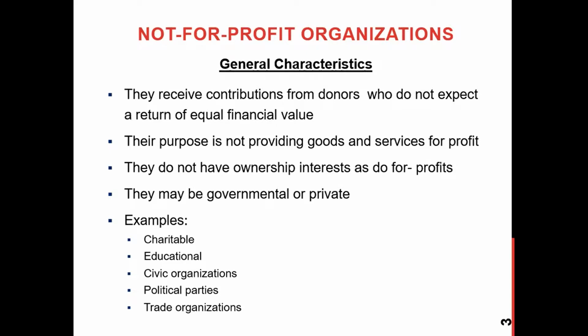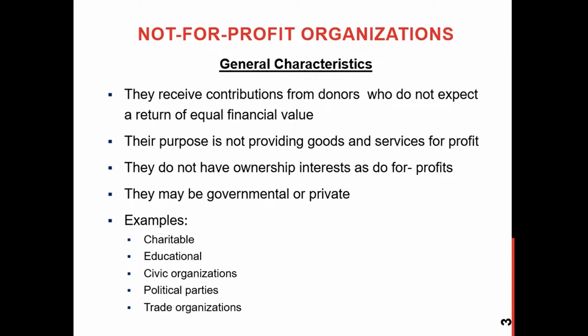And every not-for-profit entity should have an operating mission. It's not only to provide goods and services, they should have something else, some operating mission. In most cases, it could come from some ethical or moral points of view. And they also do not have any ownership interest like a for-profit business. That means whoever is contributing cannot claim that they are the owner. They cannot dictate the company like an owner.